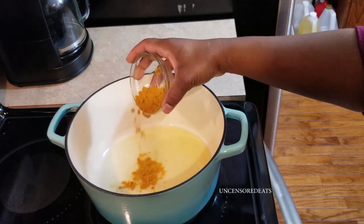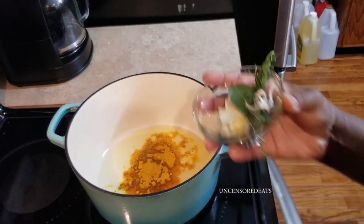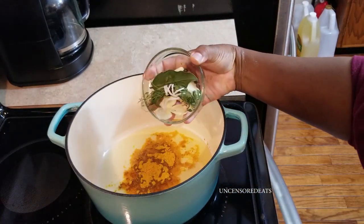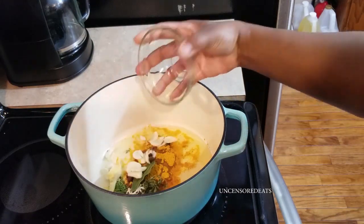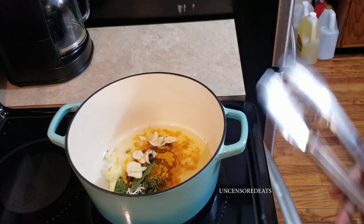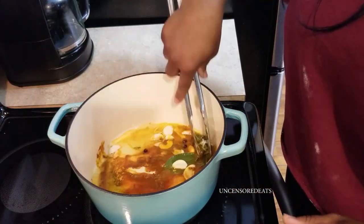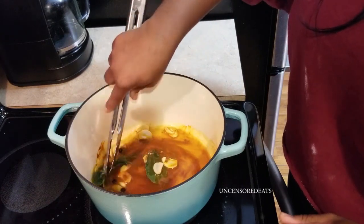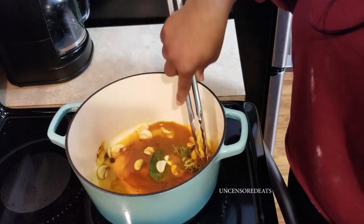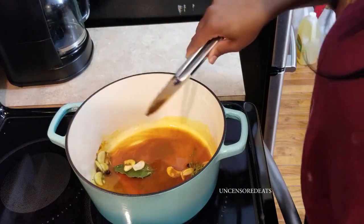Next, I'm going to add 1/2 tablespoon of curry. I added into my little prepping bowl all my herbs and spices that I reserved. And I'll let that cook for about 5 minutes. This is cooking on very low heat for 5 minutes. And once the 5 minutes is up, we'll come back and we'll start making our curry chicken.